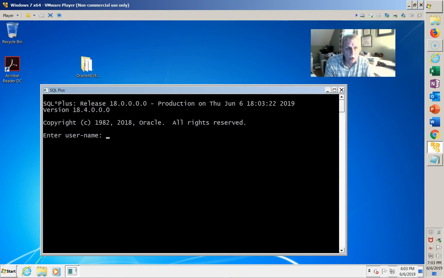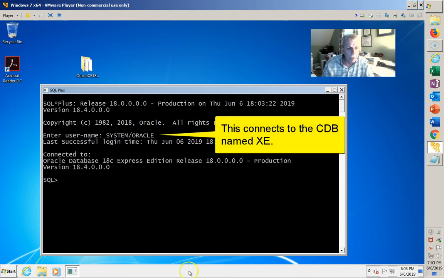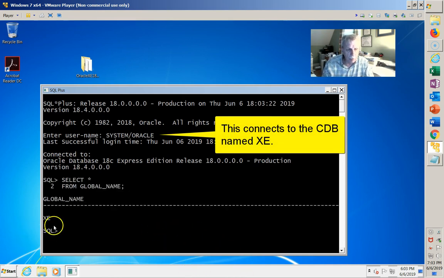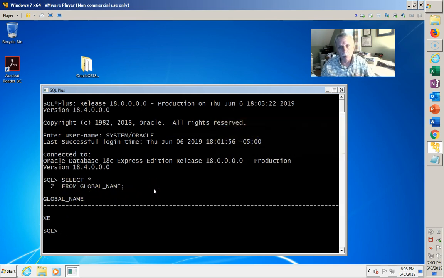So now if I restart SQL*Plus, and I attempt to connect as user system, password of Oracle, and I don't put a host name, what I get is XE. I query this metadata, something called global name, and it tells me the database I'm talking to.